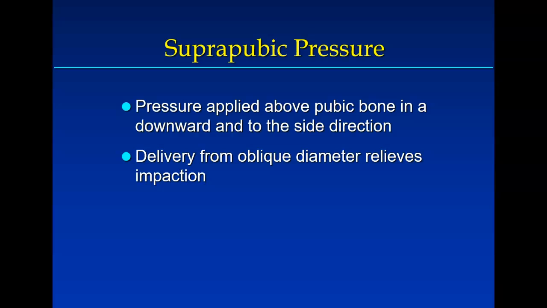However, if in fact the baby does not move when you're pressing on the scapular side, there's certainly nothing wrong with going to the other side, particularly if it does result in moving the shoulders into an oblique diameter. Once you get into the oblique diameter, oftentimes by the movement, you'll get the anterior shoulder below the suprapubic bone, or you'll be in a diameter that gives you additional room to deliver the fetus.